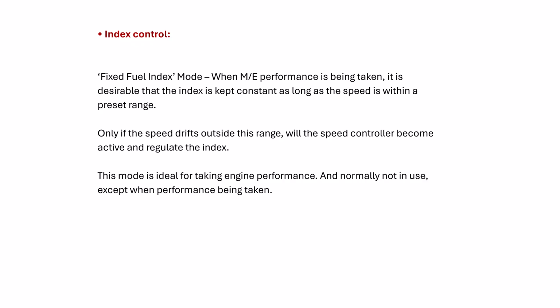Try to take performance when the sea is as calm as a sheet of glass, which is not always possible. Only if the speed drifts outside this range will the speed controller become active and regulate the index. This mode is ideal for taking engine performance, and normally not in use except when performance is taken. So remember this. Okay. Next slide.